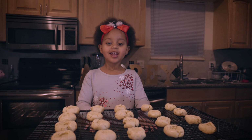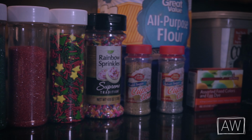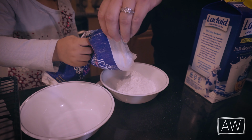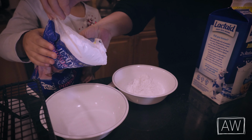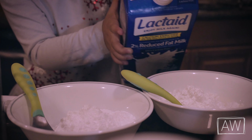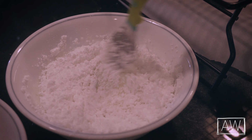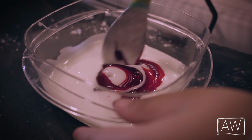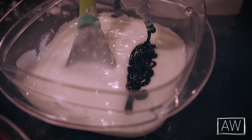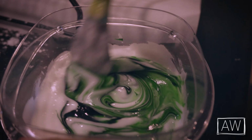Now once they're cooled, it's time to decorate them. We're going to make red and green icing. Okay, fine, let's mix it. Peppermint red. It's gonna look like a tree green. Yeah, it's looking like a tree green.